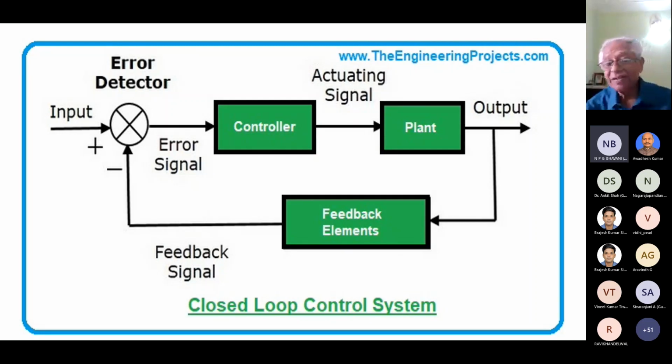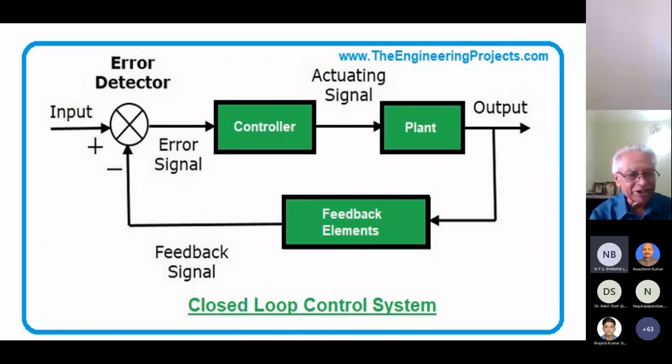What is this loop doing? This is nothing but getting some feedback from the output and referring it to the input, the set point, and error is being obtained by the error detector, maybe differentiator, and then the error signal is obtained. So that goes to the controller as input, and the controller works on the error signal. Accordingly, it produces a certain output, which is the actuating signal for the plant, and the plant takes it and accordingly gets control. So this is the simplest example of a closed loop control system, or a one control loop system.